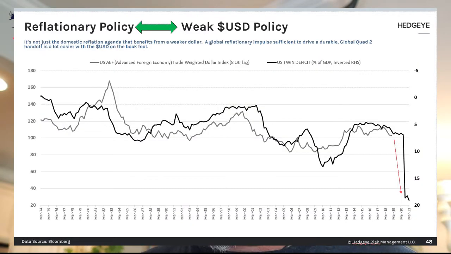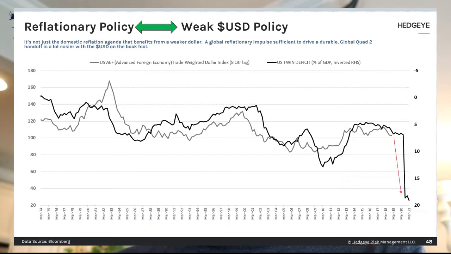So what you're seeing here is the inversion of U.S. debt, the black line, and the trade-weighted U.S. dollar index, in gray, going back to 1974, up until just recently. What Keith explained on the show today was that when debt goes up, when we increase the amount of debt the United States has, and in this case the black line is inverted so that you can see the relationship to the US dollar, the US dollar follows behind it, as we have seen in the last 12 months.